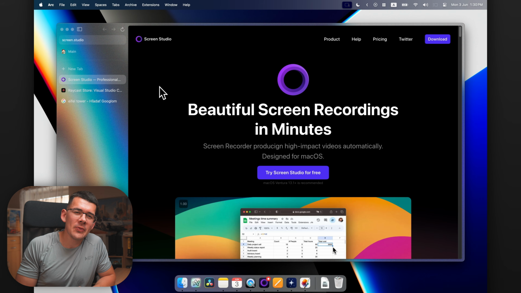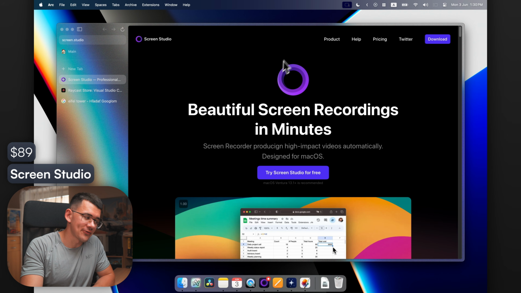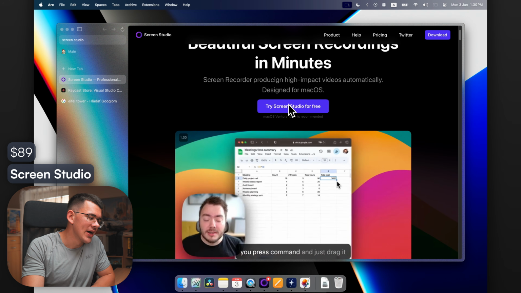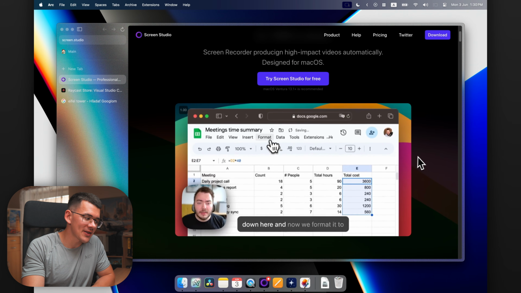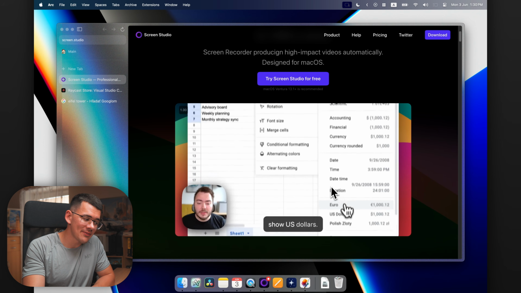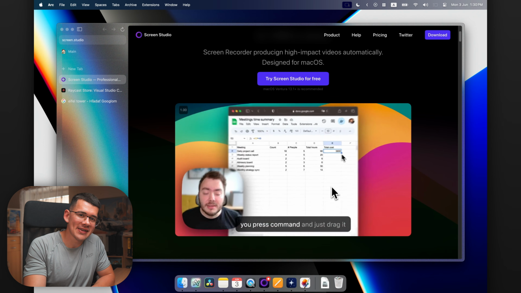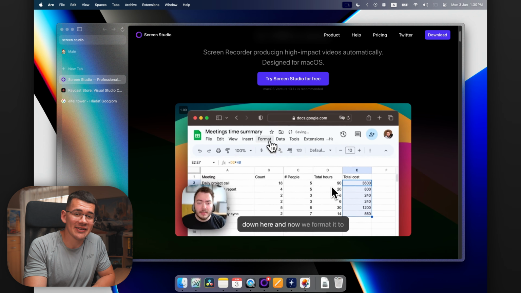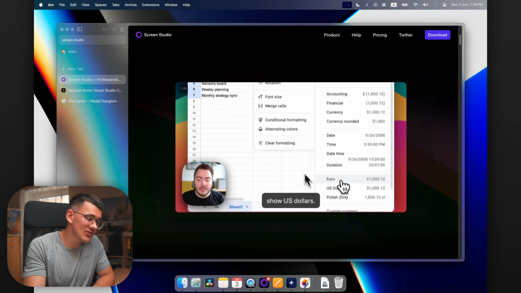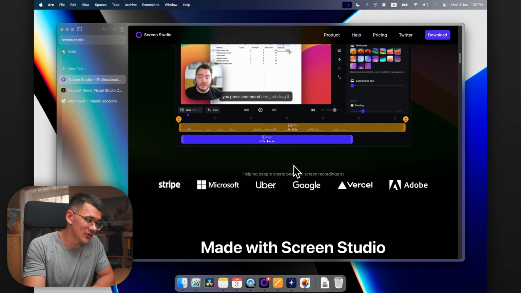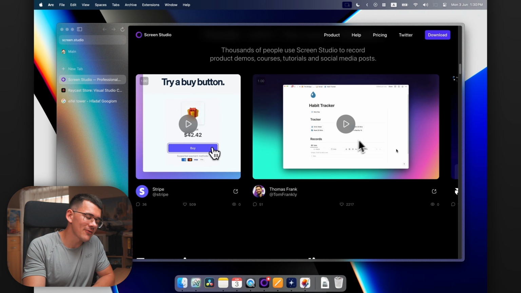And by the way, if you've been wondering how I do the screen recording with all of the smooth motion, this app does it for me. It's called Screen Studio. It's pretty much the best screen recording app that I found because it does all of these animations for you. This would have taken me probably hours to animate in my editing software, so this is a super great replacement if you just want to do some quick videos or really professional looking stuff.